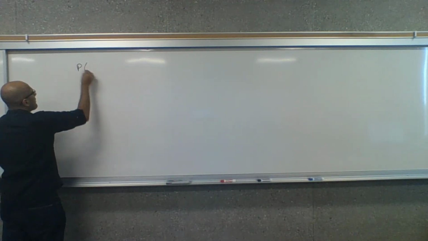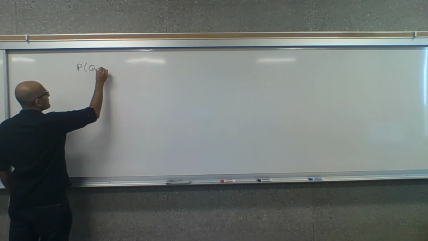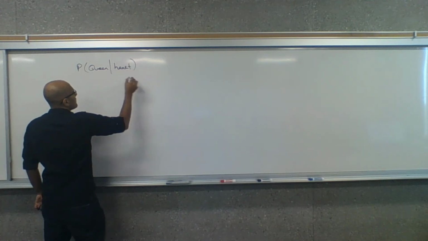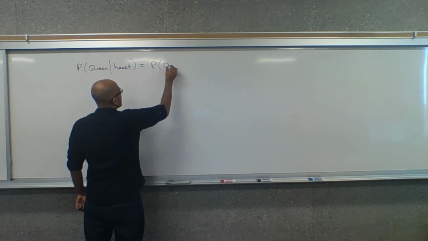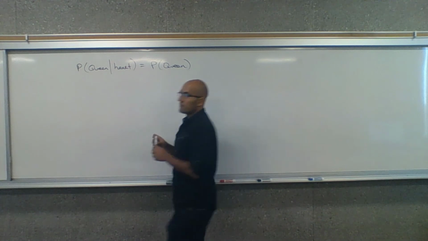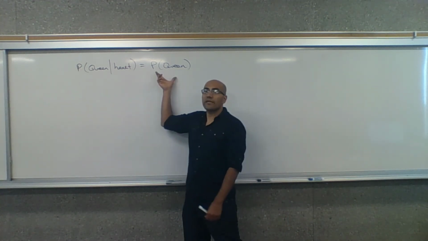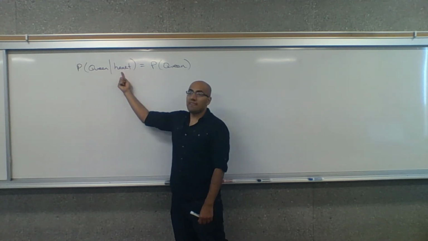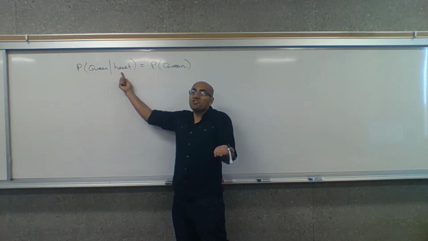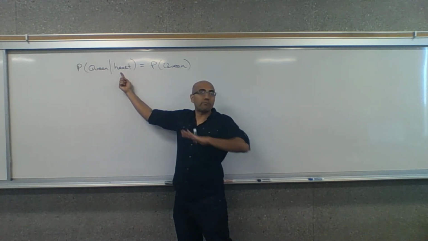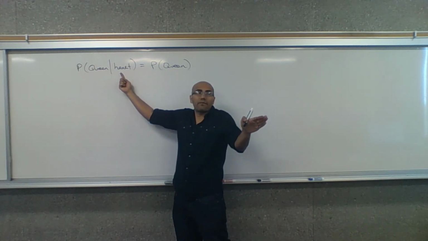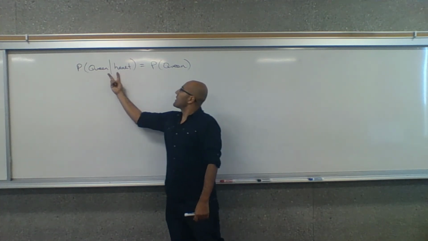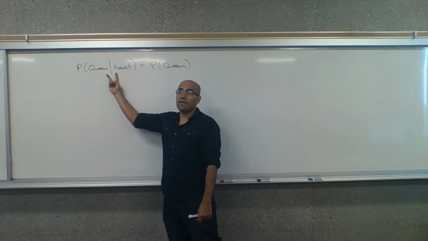So we found that the probability of having a queen, given that we were told it was a heart, is equal to the probability that it was a queen. Either way you calculated, you were getting the same thing, 1 out of 13, right? So the fact that this was given to you didn't change anything. It didn't help you, it didn't hurt you, it made no difference, right? That wasn't a helpful hint in any way.